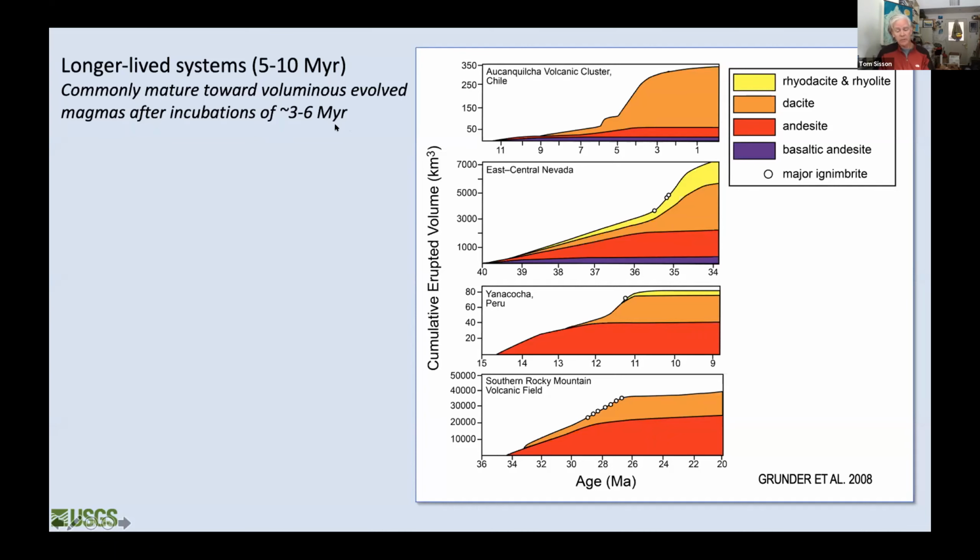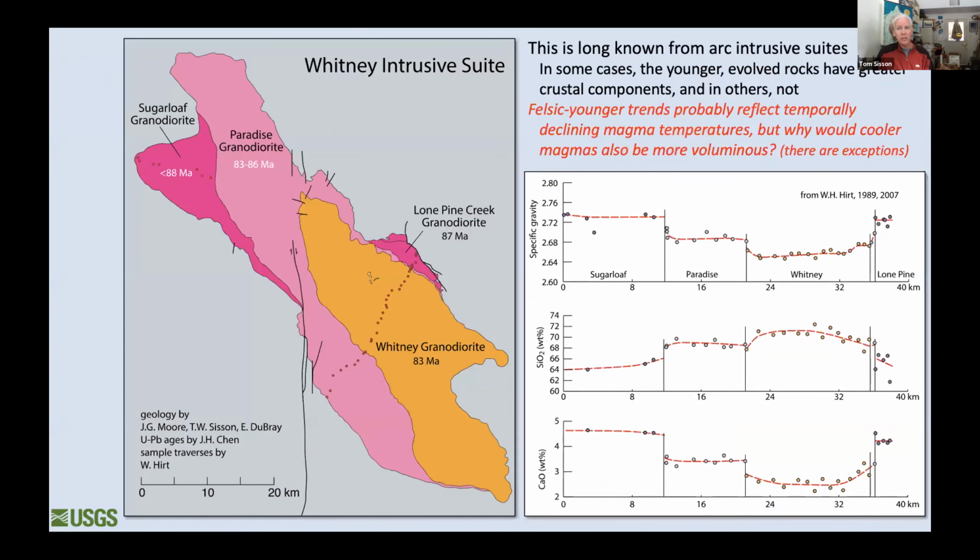It's a solid observation that we've actually known for much longer from arc intrusive suites. So here's an example from where I've worked. This is the Whitney intrusive suite. This is a twin or a sister, both in rock type, rock composition and texture and age, to the much more well-known Tuolumne intrusive suite further north in the Sierra Nevada. And to give you a sense of scale, this is about 70 kilometers overall length. So it's similar, say, to the dimensions of the Toba caldera.